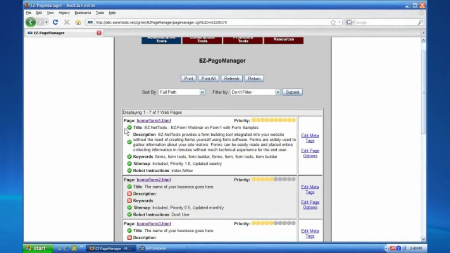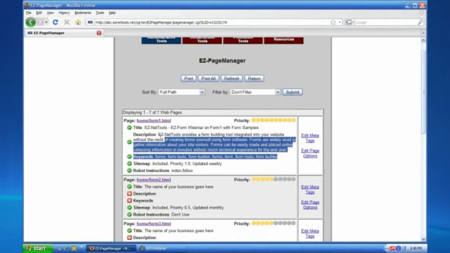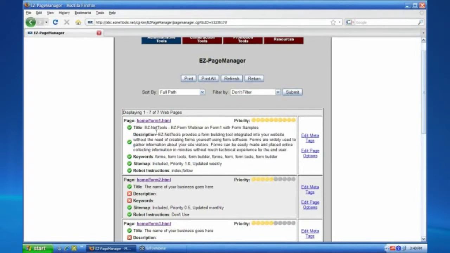The next thing that we see is the title of this page. Each page can have a title, description, keywords, and so on. A common question that we get all the time is, doesn't my site just have one title and one description and one set of keywords? No, each of your pages has a separate title, a separate description, and they could have the same keywords, but you could also place different keywords on each of your pages. So you want to make sure that you have a separate title and description for each of your pages.